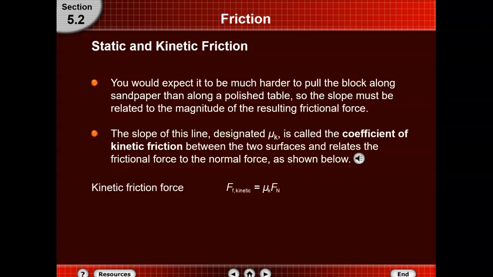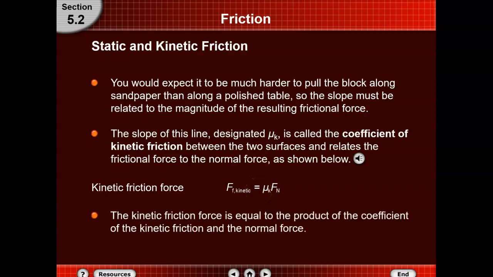Okay, and here's the math. If you think about it, the force of your kinetic friction when it moves, the force that you have to apply to overcome the friction or equal the friction to keep it going at a constant speed, is equal to your coefficient of friction times your normal force. And remember, if we're talking about something on a flat surface, the normal force is the weight of the object. So if you rearrange this, mu is equal to F kinetic divided by the normal force.